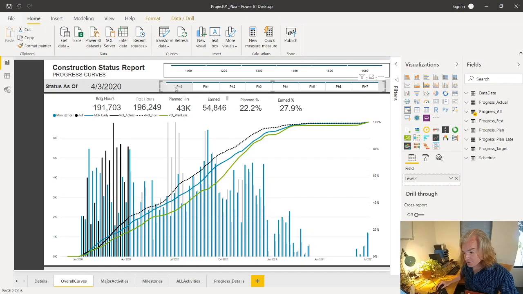So basically, we have almost unlimited filtering to produce any graph we wanted, as well as commodity code. If I wanted to see earthworks or concrete or steel, I could click that and you'd be able to see the information as you'd see it here, but with that data sort. Some other information we've got is a details page.